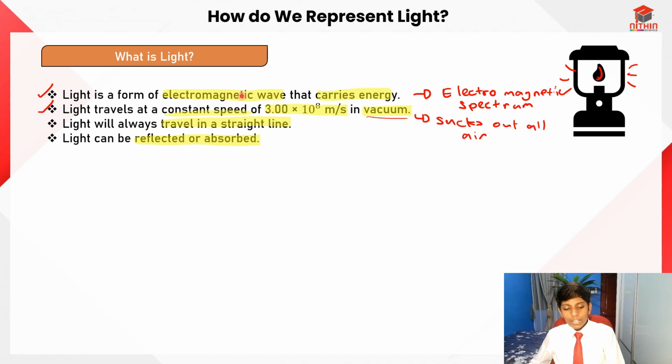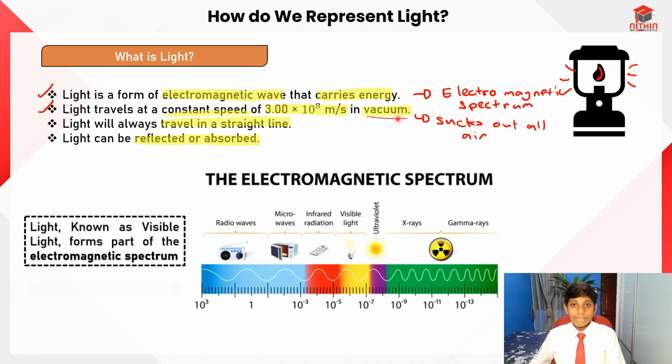So let's take a look at the electromagnetic spectrum for this first point. Okay, so the light we know is actually visible light. So this is the light in everyday life. If you turn on a light switch at your house, the light that we can see is actually visible light. Okay, so this is the spectrum of visible light.